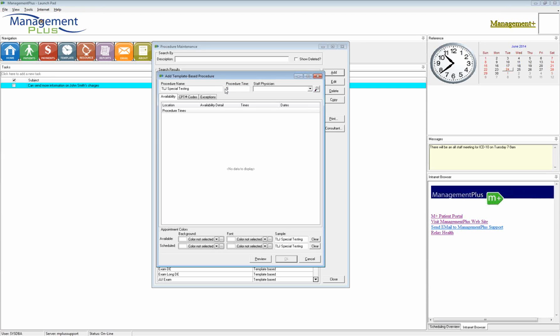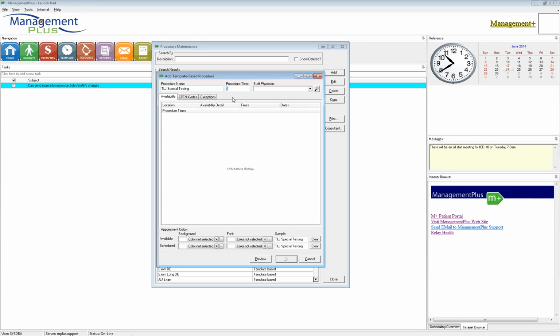If I wanted to be able to schedule this every 5 minutes, even though those patients will be there longer than just 5 minutes, then I want to put my procedure time as 5. So this procedure time controls your availability when you're thinking of an 8 to 5 or whatever your office hours are. It's going to give you those increments of time every hour. If we started at 10 minutes, you'd get 8, 8:10, 8:20, 8:30, and if you want that 8:35 appointment, you're going to have to change that to 5 minutes. So just keep that in mind.